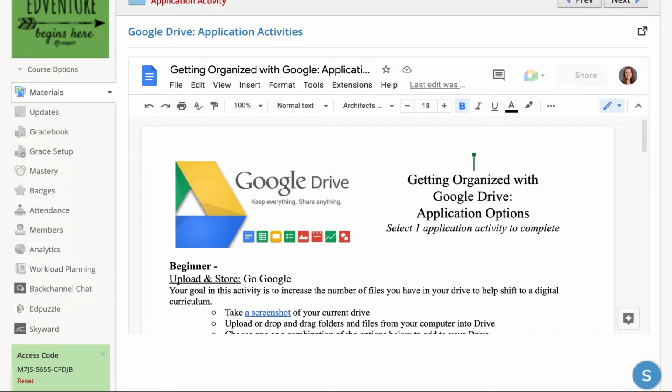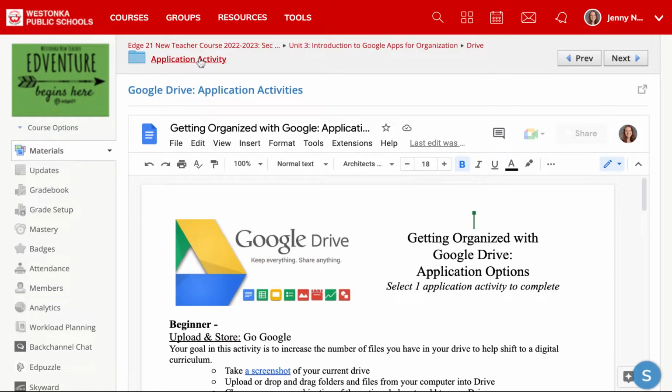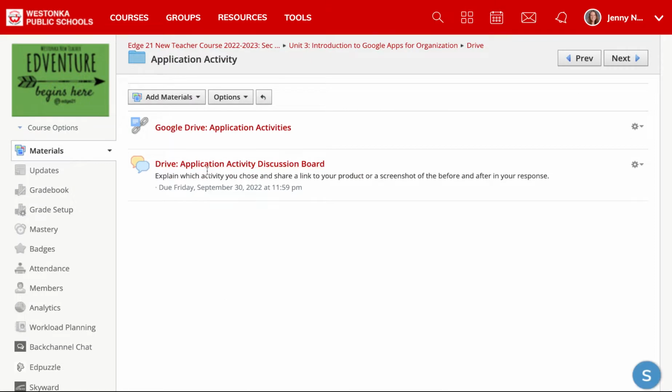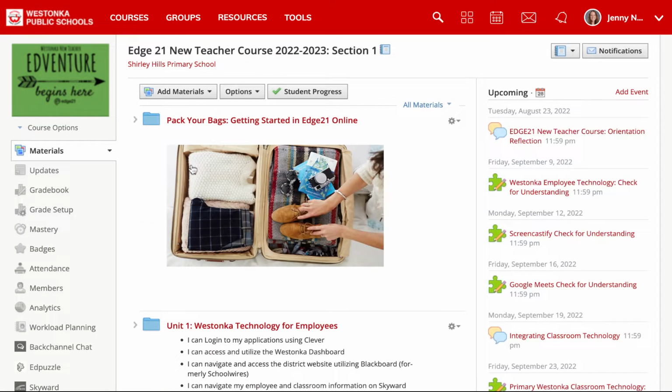You can be creative on what you create and post. And oftentimes, after you finish the application, there's a little discussion place for you to post a screenshot or an explanation of what you did to complete that activity. So that concludes Unit 3, which focuses on the Google Apps portion.